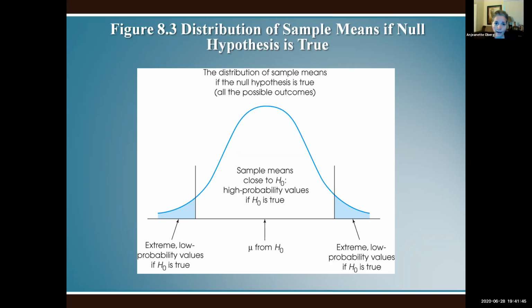But if we've given them a drug, then it stands to reason that if our drug worked, it's going to cause our sample to be different than the rest of the population. It's going to cause ours to be unique. So we're going to expect it to fall into the critical regions, okay? If it's the null hypothesis, it's going to fall in here. If it's affirming the alternate hypothesis, it's going to be in the critical region. In research, we don't really say, we failed to reject the null. We don't use that terminology, but you have to understand that terminology from a statistics standpoint, because remember, our statistics are all built around the null, okay?